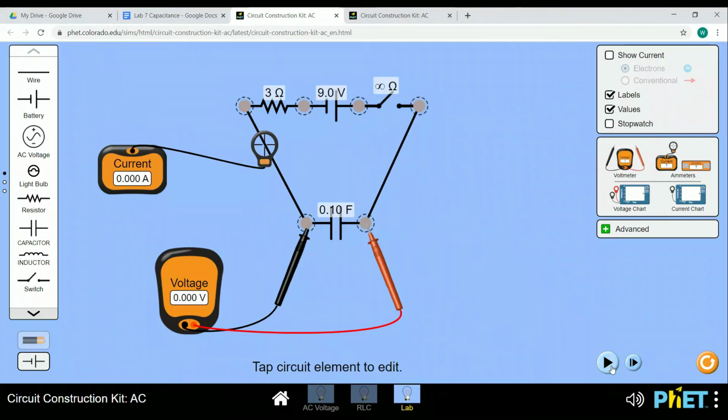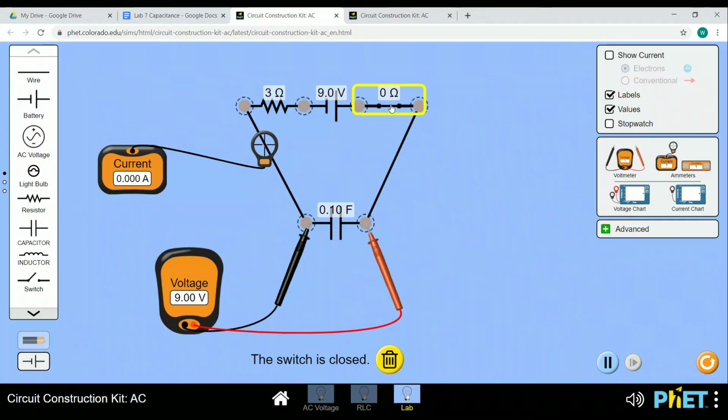So let's run time now. So time is running and nothing is happening because it's still an open circuit. Let's close the switch. Watch the voltage. If this was a resistor, which you saw in previous labs, this would jump to 9 volts. And this would not go down to 0. It would remain at the current that Ohm's law gives you, 3 amps. But that's not what's happened. Something is different here, and it's because of the capacitor.